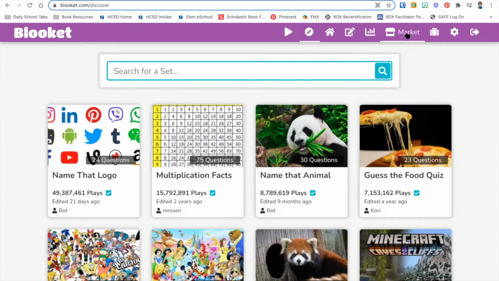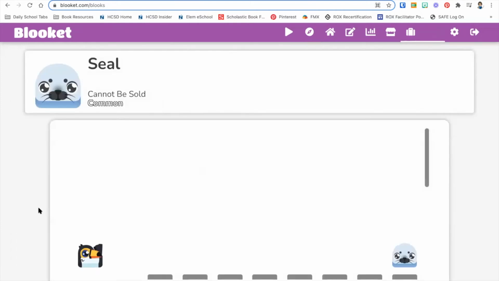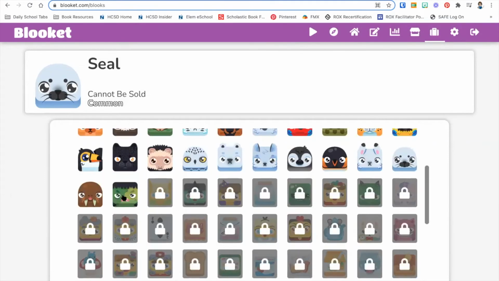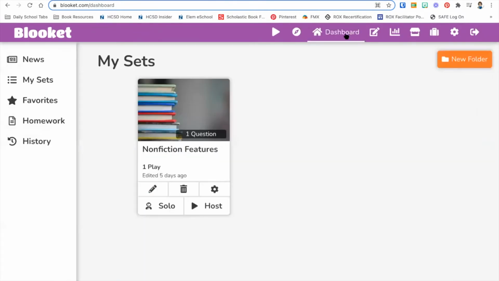There's a market option. If kids sign in with their Google, they can stack up rewards and buy new blooks, which are little avatars you'll see in a minute. Here are my blooks, and I've purchased this Frankenstein guy with my fake money. I'm going to go back to my dashboard.